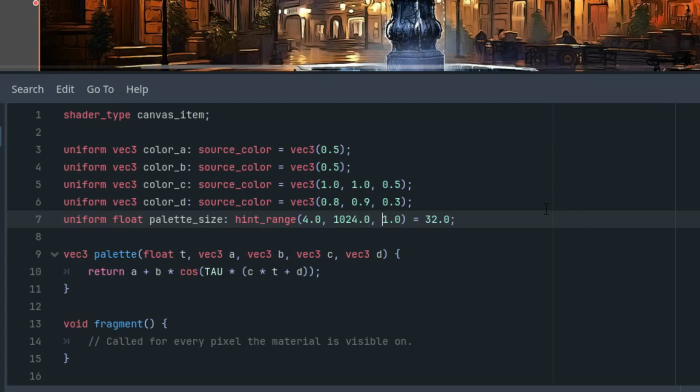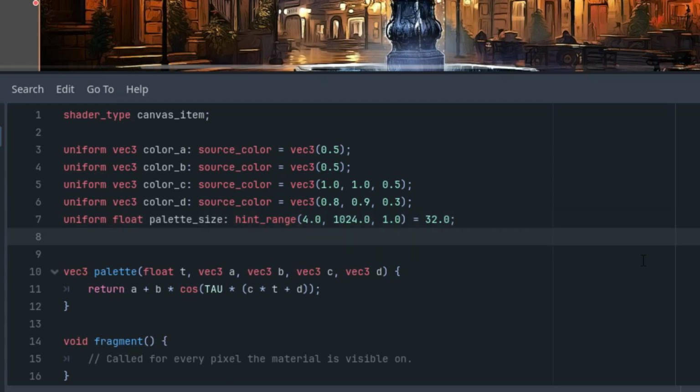All right, and the second parameter, uniform float palette_step with a hint range and the initial value, I think 0.5 would be okay. And let's make it from 0.1 to 10 and the step 0.01.